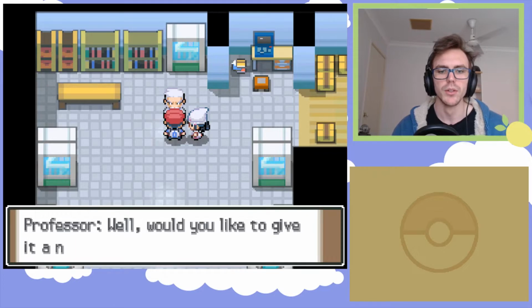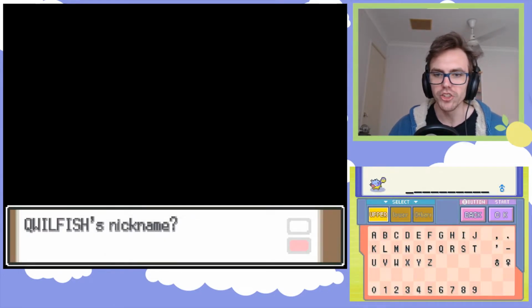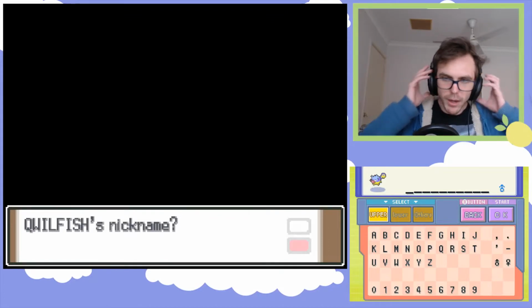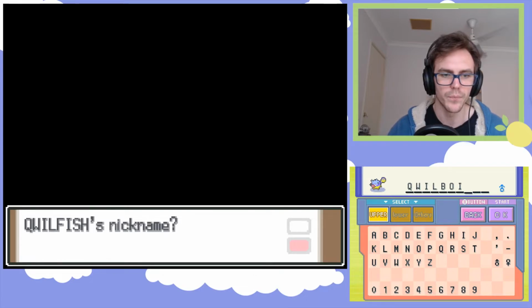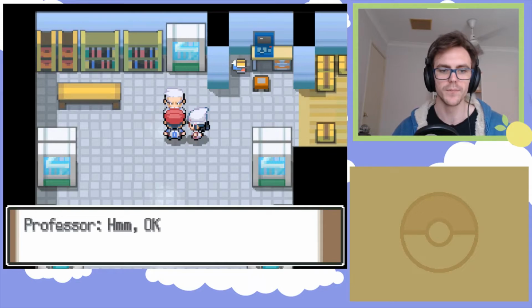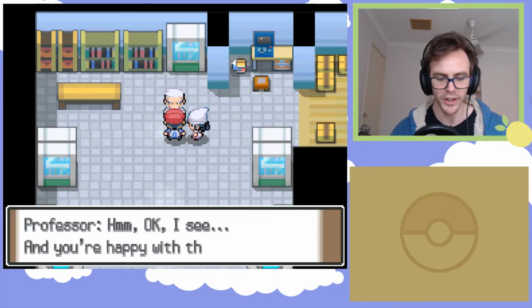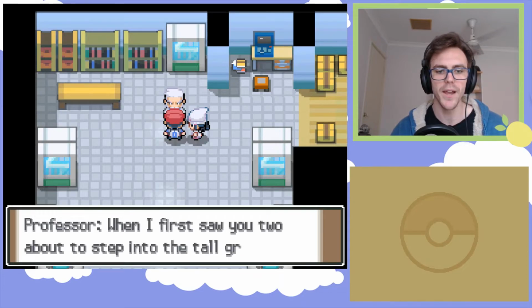Well, would you like to give it a nickname? Yes! It's gonna be me, home, baby, baby. Where's Q? QWILBOI. There we go. It's QWILBOI. QWILBOI, I choose you! I didn't even check to see if my Quill was actually a female. Rip. Nah, it's gonna be QWILBOI anyway.